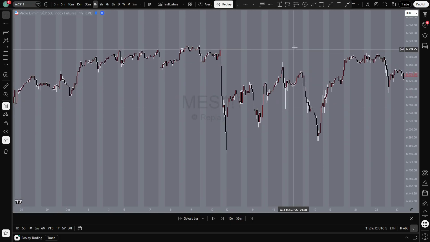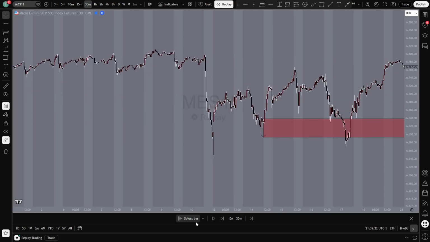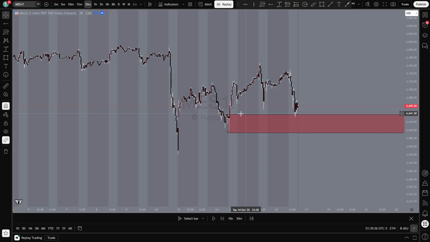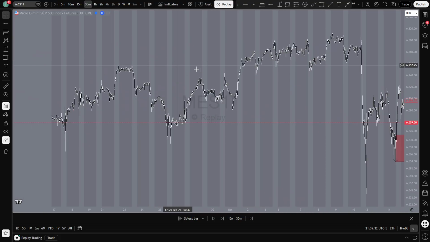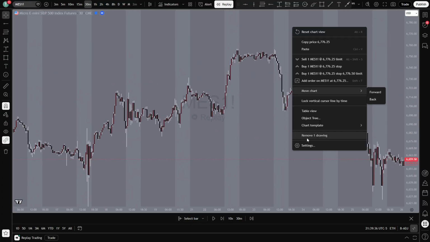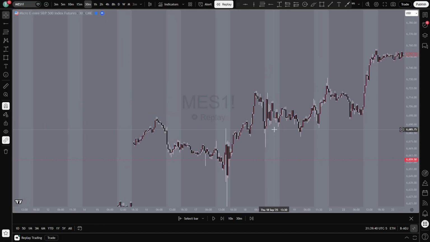Here I don't see any good examples. I mean, we do have this drop base rally that gave a good reaction, but a good reaction to where? Back onto an opposing supply zone. So as you can see right here, there's a drop base drop, good reaction, back to opposing supply. Once you do this for long enough, you're just going to see it from the top of your head and it's going to be simple, which is what I love about trading supply and demand.